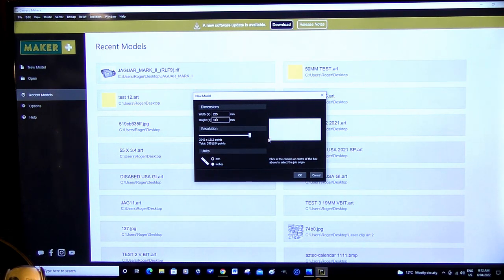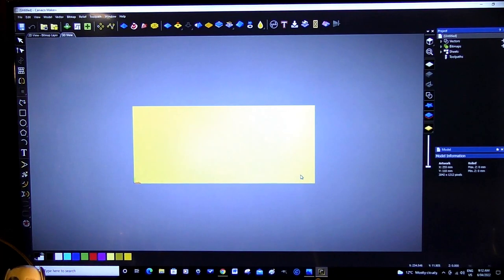This is indicating the orientation of the work, or the start of the job, what's commonly known as the G54. You can place that in any corner that you wish to start a job, or the center. But normally with a CNC router, it is this front left-hand corner here. As a rule, I always have maximum resolution. It just works better for me that way. I'm working in millimeters, so we press OK and go to the opening screen.